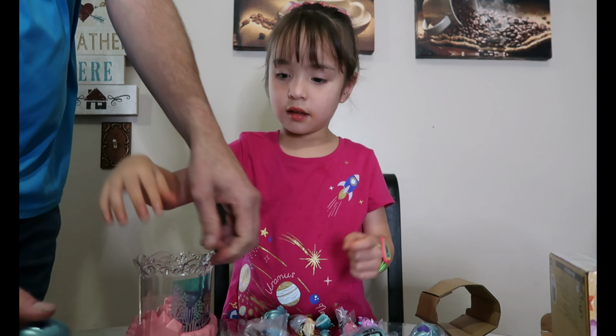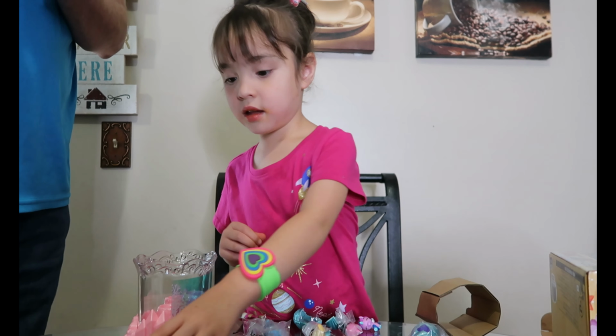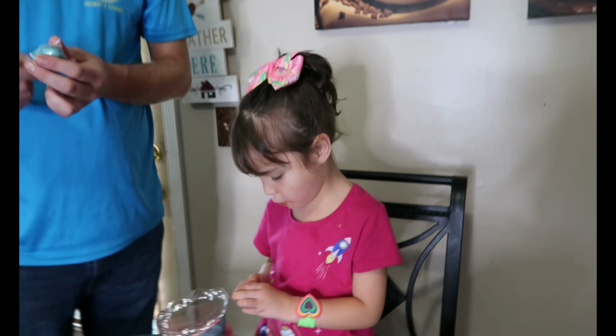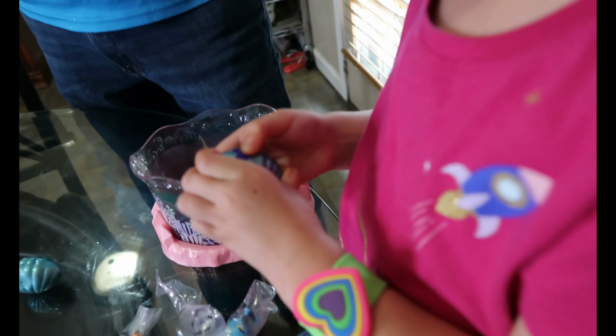You can hatch. Okay, you gotta rub it pink. You have to rub it real good. Now start rubbing that one. Hard. You gotta rub it hard and fast. Here, let me show Daddy. Let Daddy show you how to do it.